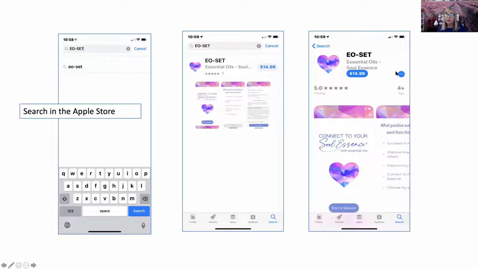You can also click this little button right here, this blue button, and you can share it with someone else or gift it to someone else. If you want to share the link to buy the app, or you want to gift it. If you want to gift it, you have to have the person's iTunes email address and whatever country you're in. If you're in the US, you can only gift it to someone else in the US. If you're in Mexico, you can only gift it to someone else in Mexico. Or if you're in Europe, same thing. You can only gift it to someone in the same region with iTunes that you're in.